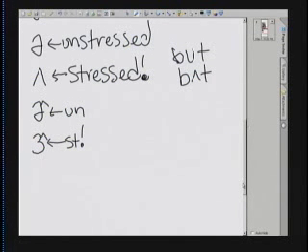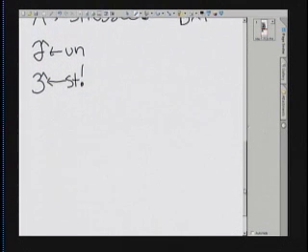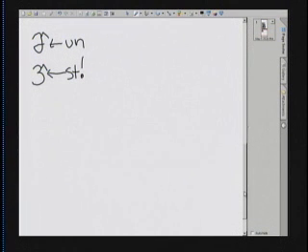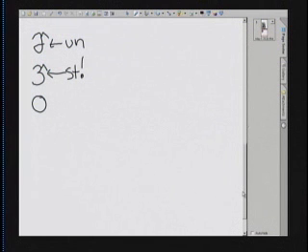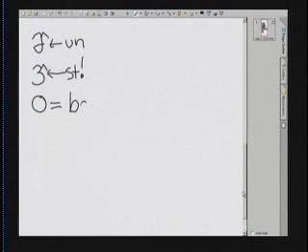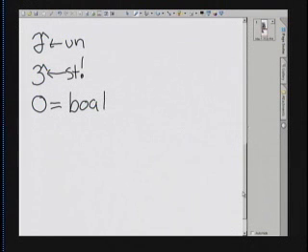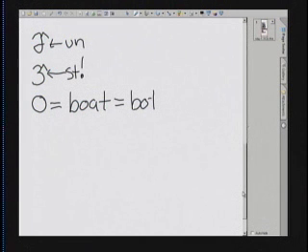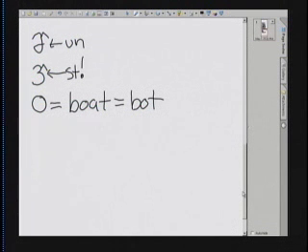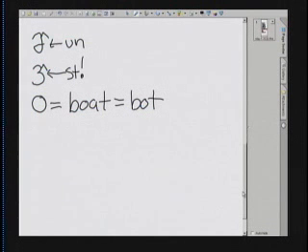Okay. Now, one of the simpler ones, to give your brain a little bit of a break, is the O, which all it does is make the O sound, as in boat. Except phonetically, you would write boat like that. I think I got them all. Did I get them all?